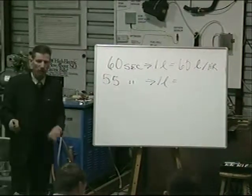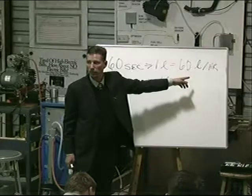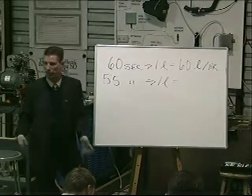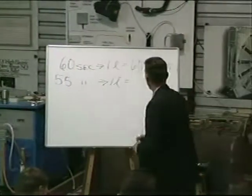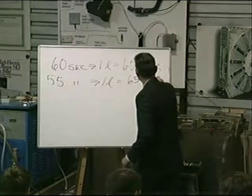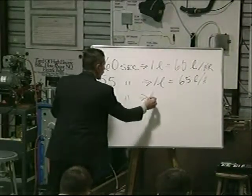Wow. If it takes 55 seconds, it took less than the full minute, which means it's putting out more than 60 liters per hour, right? Because it took less time to do the same amount of work, so therefore it's doing more work in the same amount of time. So, 65. Very good. Awesome. 65 liters per hour. Conversely, if it takes 62 seconds to give us 1 liter.